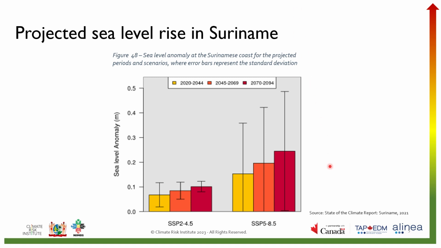We can observe that sea level anomaly will increase with the temperature increase and can be expected to surpass 0.25 meters in the long term under the high emissions scenario. One important note is that the projections do not include possible variations of the land surface, including morphology of the coast and the seafloor. So we need to be cautious when interpreting these results.